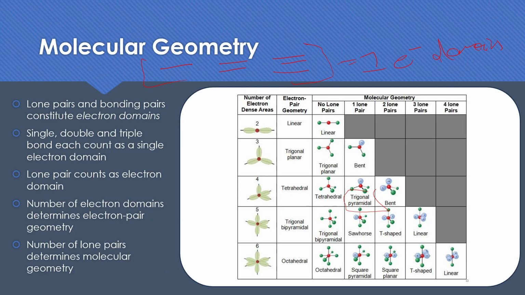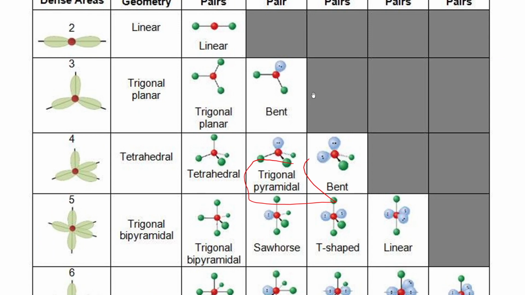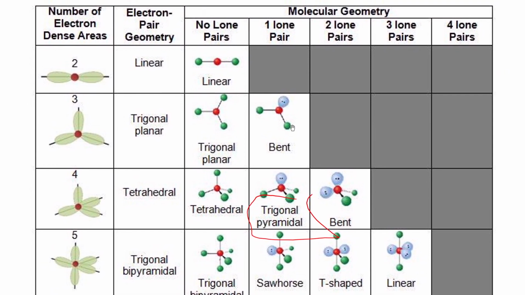So just remember the things to remember are, let me go back to the chart. Okay, so the important things to remember here are that, first of all, you need to be able to draw the Lewis structure, or this doesn't work. Second of all, remember that you have your electron pair geometry. If you have 0 lone pairs, then your electron pair geometry and your molecular geometry are the same, right? Linear, trigonal planar, and so on. Then the molecular geometry is a subset of the electron pair geometry. So tetrahedral, trigonal pyramidal, and bent all have tetrahedral electron pair geometry, but different molecular geometry.